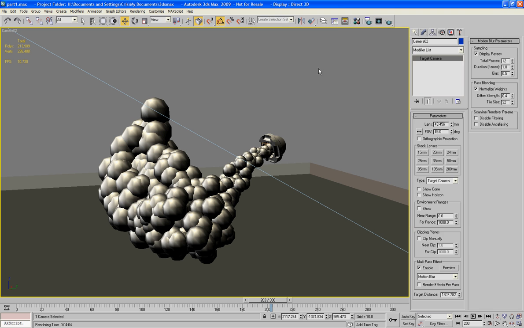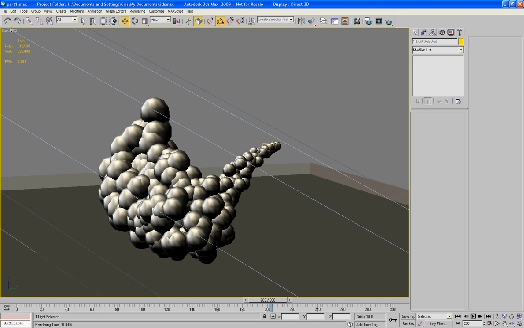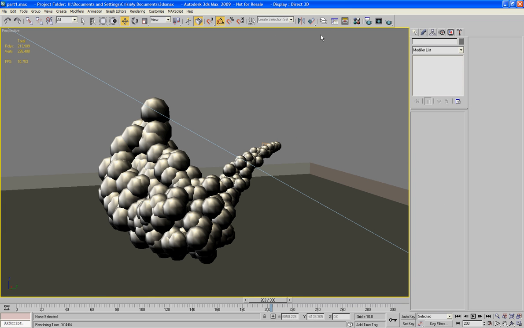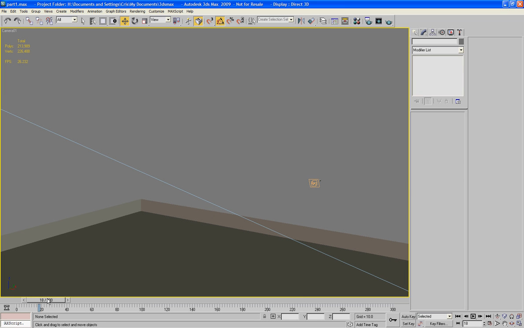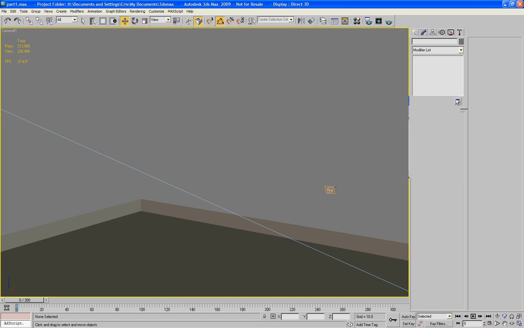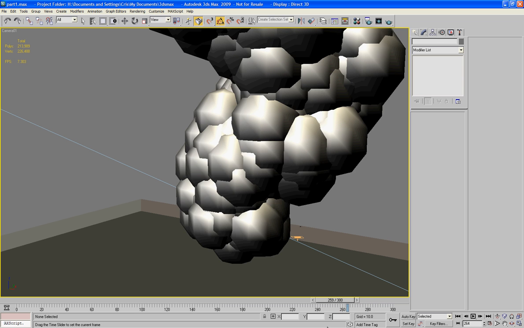So now all we have to do is hide this, so hide selection, and I'm going to select my camera again and then delete it. And if I go over here and press camera 1, here is what it looks like. I think I should probably hide the particle flow group as well. Nah, I'll leave it on. Right, here is what it looks like now. Okay, so you can see where the flamethrower goes, and there you are. Okay, so that's the flame there.